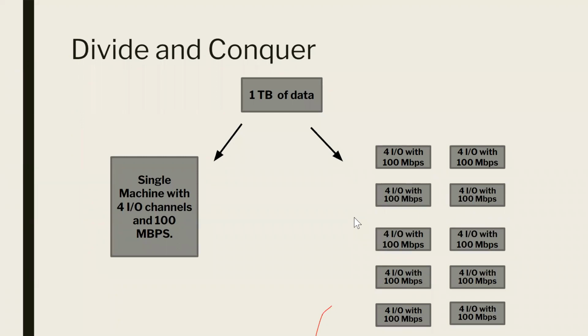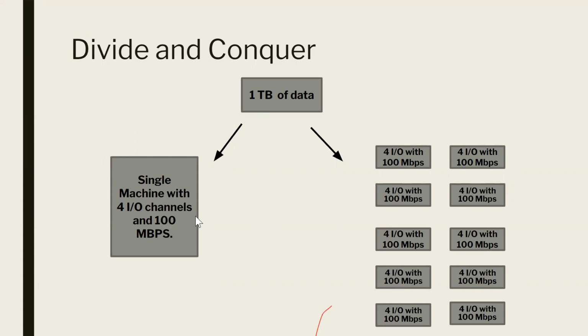According to the traditional system, if we take that 1 TB of data and try to process it on this system, the processing will happen serially, one by one. 100 MB batches will be created and it will happen serially. So 1 TB divided by 100 MB would be the number of batches, and if one batch of 100 MB takes 1 minute, that will be the number of minutes it will take to process, which is a huge amount of time, correct? Now, if I divide 100 TB by 100, it will become what? 10 GB, right?